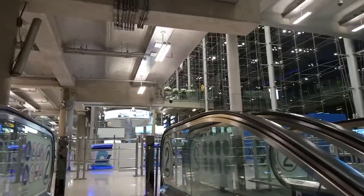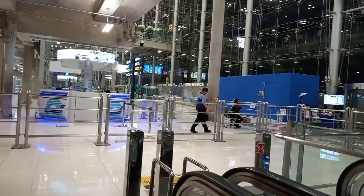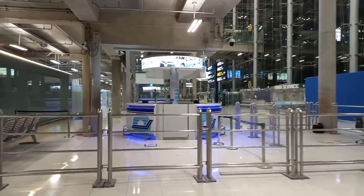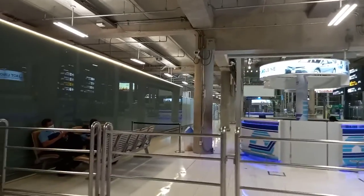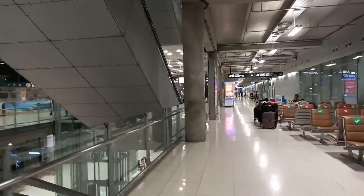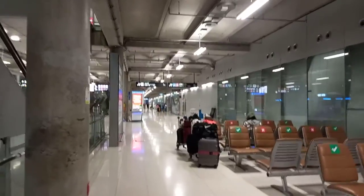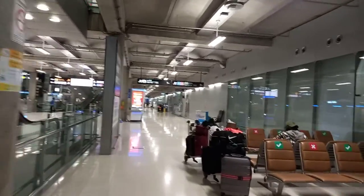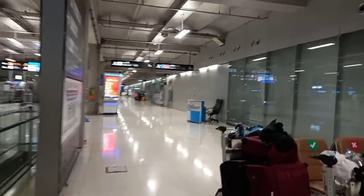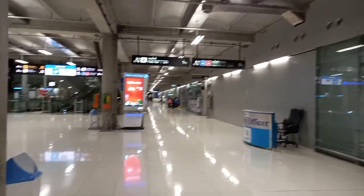It's one of the most beautiful airports in the world. So this is where they have the arrivals. When you arrive from international, you just go straight down here — take a bus, taxi, or if you have a backpack and want to save money, you go down to the train at the basement. Really cool.